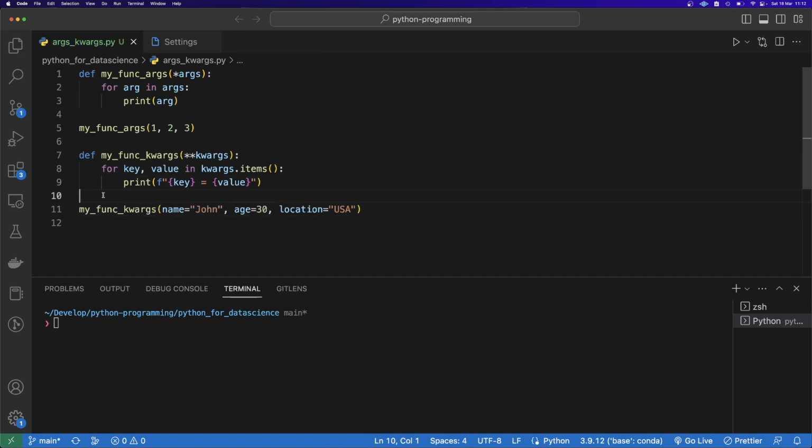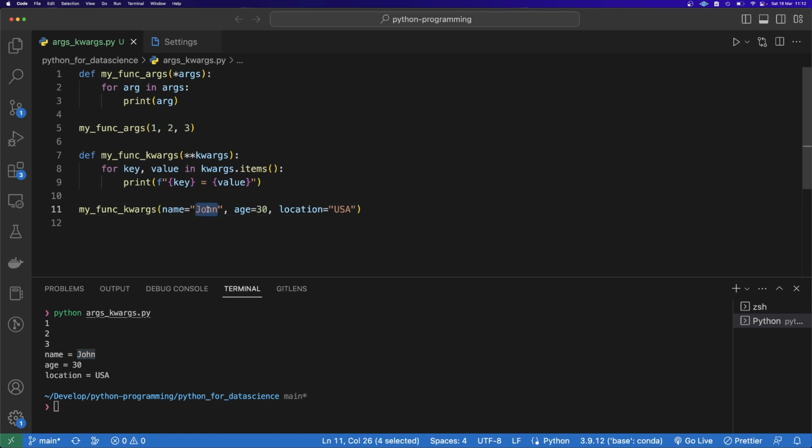Great, so let's see what we get as output when we run this script. So let's go to our console, and we get here as expected the key that we pass and the value associated with that key that we defined when we call the function myFun_kwargs. So we will get name John, age 30, and location USA.